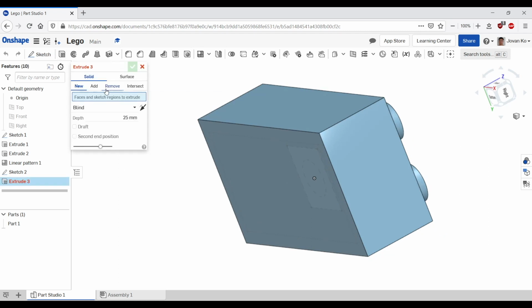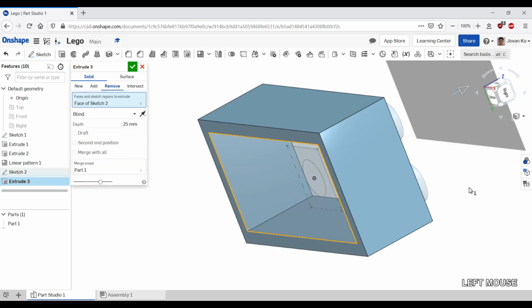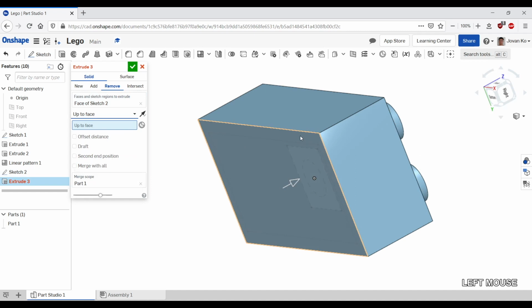So we'll use the Extrude tool, and this time we'll be using the Remove option. And make sure to select the right sketch. And we're going to be using the different end types here. So instead of blind, which is just an arbitrary number that you set, I'm going to use the up to face option.